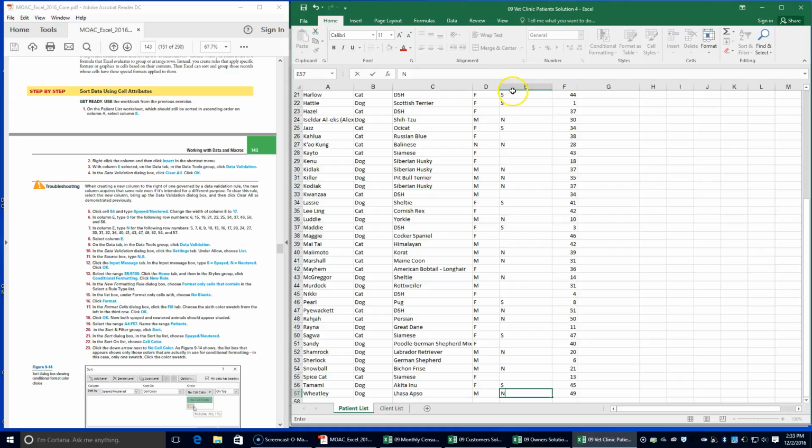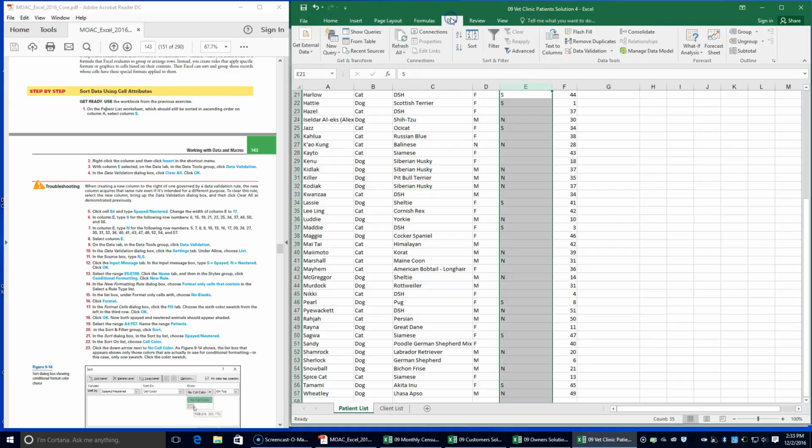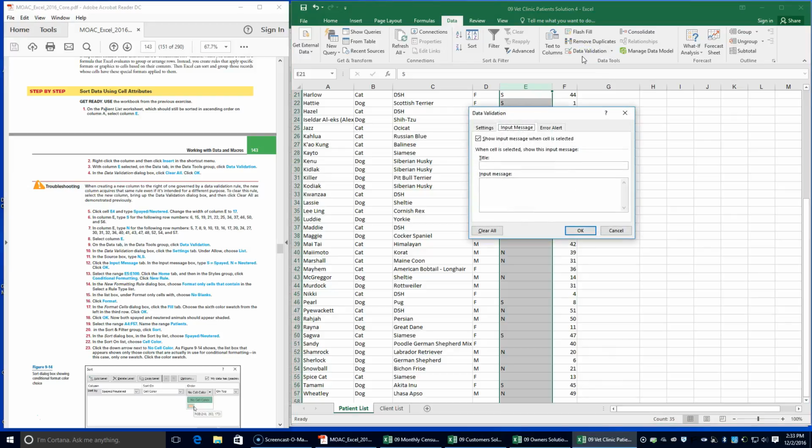Okay, it says to select column E, then on the Data tab, in the Data Tools group, we're going to click on Data Validation again. Click on the Settings tab, and then under Allow, we're going to change it to List.